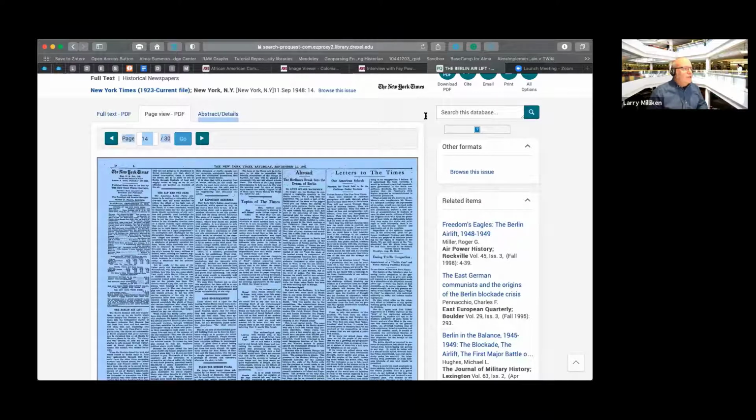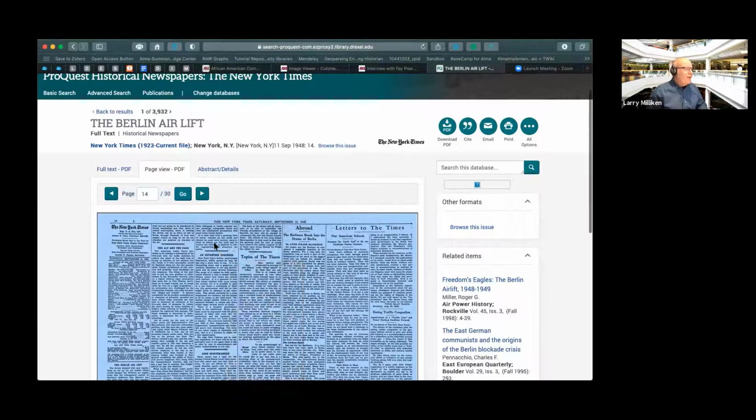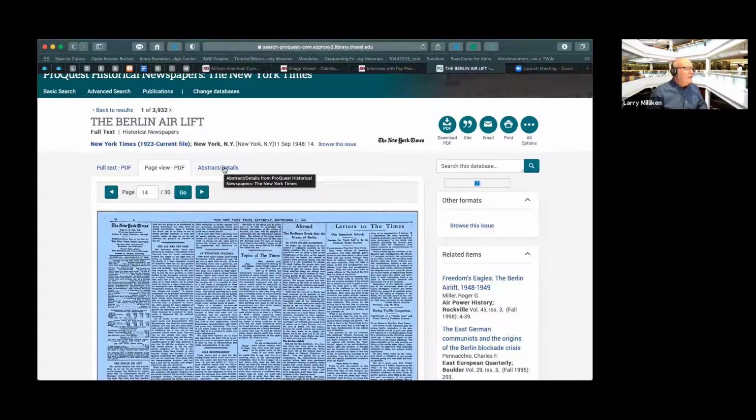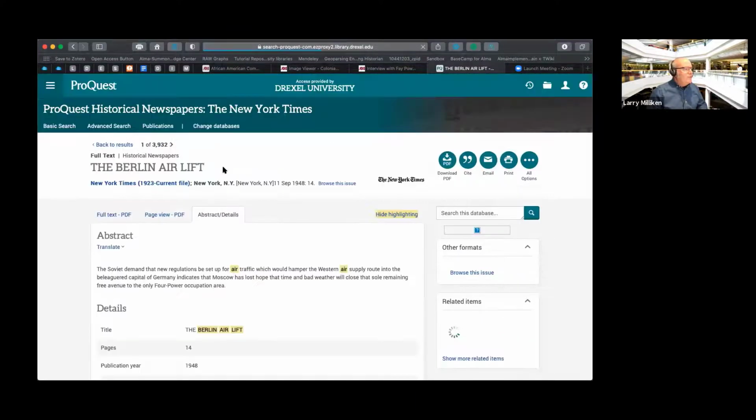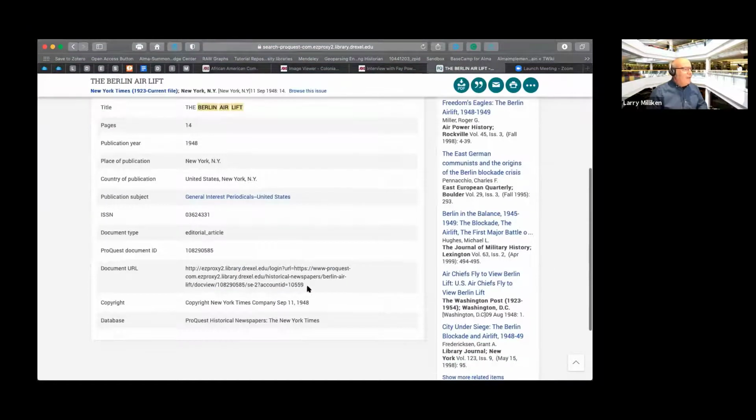You can also increase your zoom to go back into it. The individual article from the search would be the full text PDF. And if you want to learn the details of the item, it's under abstract details. And that includes a permanent URL to get back to the item.